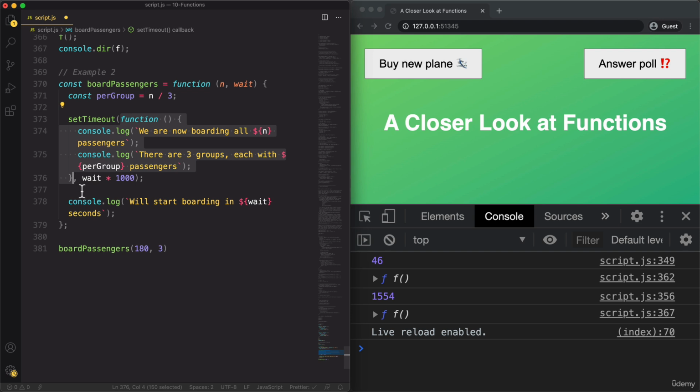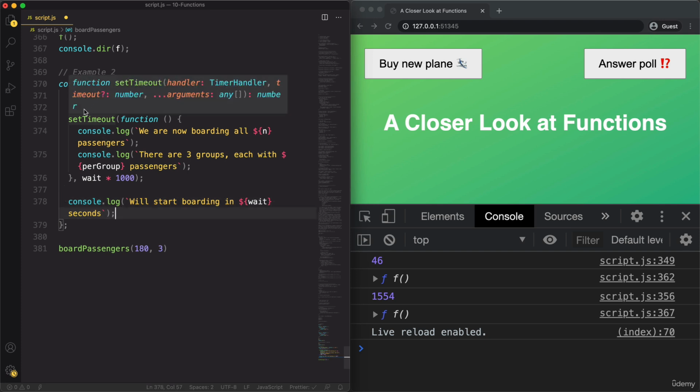But immediately also this console.log here will be called. All right. So this console.log here will not wait these 3 seconds for the setTimeout callback to finish. Okay. So immediately this variable is created, the setTimeout function is run, and console.log is run.